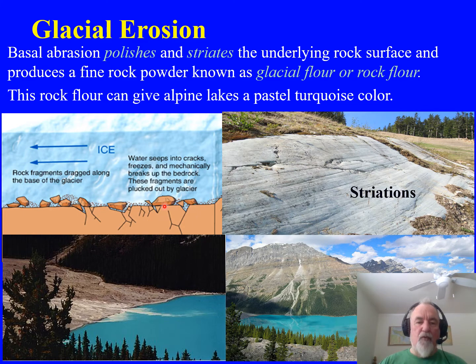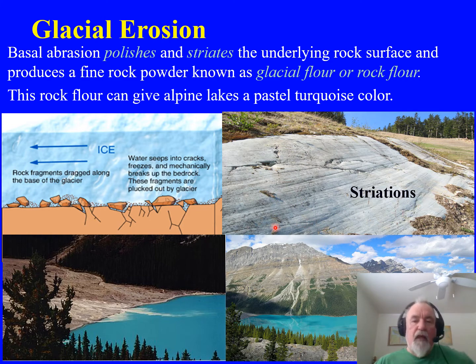And as they do, they move downhill and they're scratching the base of those rocks now, the base of the bedrock. The result of that, once the ice has gone away, let's say after 20,000 years or so, we could have rocks exposed with these long, long scratches in them that we refer to as striations or glacial striations. So this is a result of rocks that were plucked and then scratched or striated the surface of the rocks below.